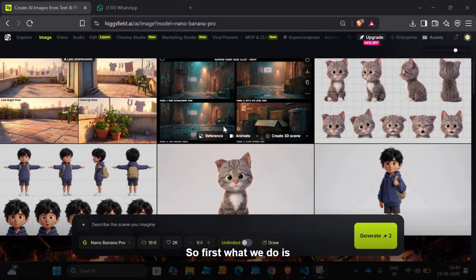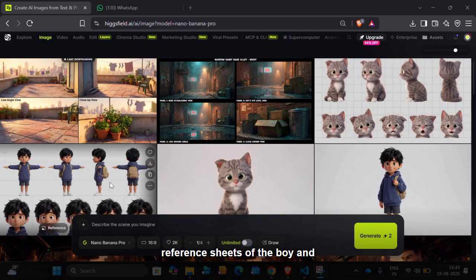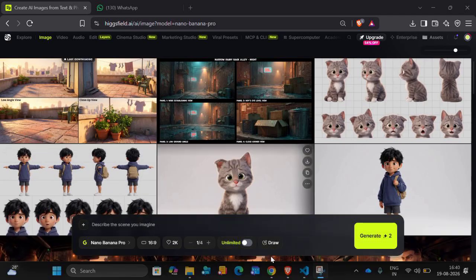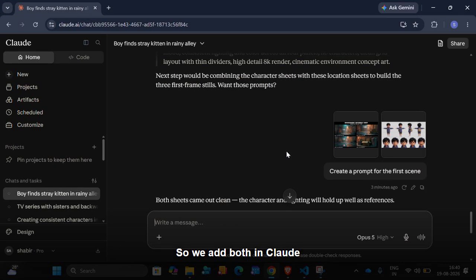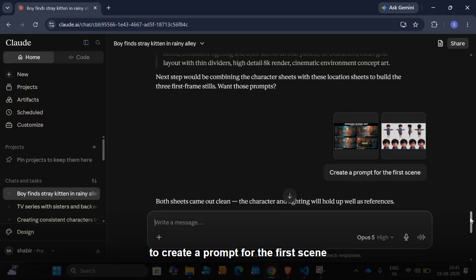So first what we do is we take the first location sheet, which is this, and our character reference sheets of the boy, and generate the first image of the first scene. So we add both in Claude. You can see here I've added both the location and boy reference sheet. So next we tell it to create a prompt for the first scene.